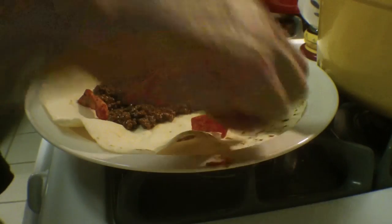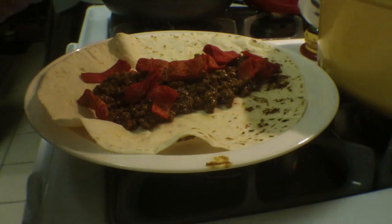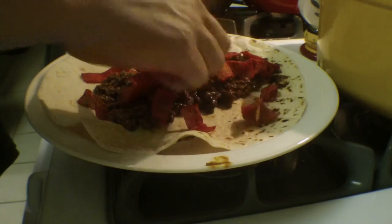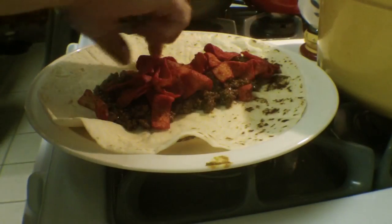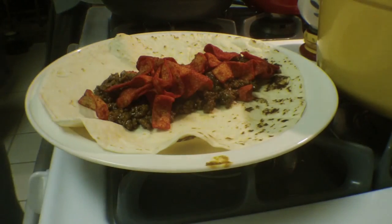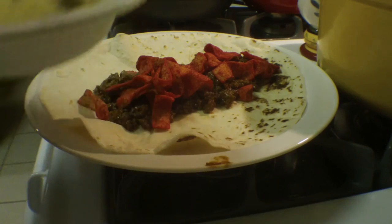And then put a generous amount of those Flamin' Hot Frito corn chips on there. And these suckers, they're pretty darn hot. It sneaks up on you. When you first eat them, you're like, eh, it's not too bad. But then after a couple minutes, you're like, that's pretty darn spicy. They're really good.